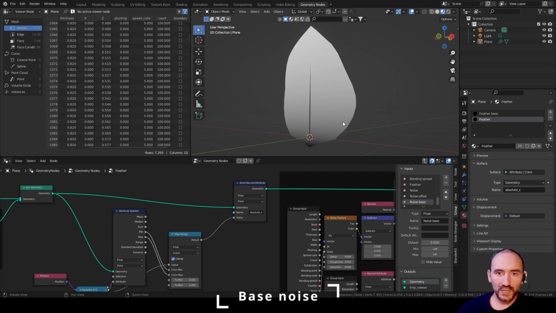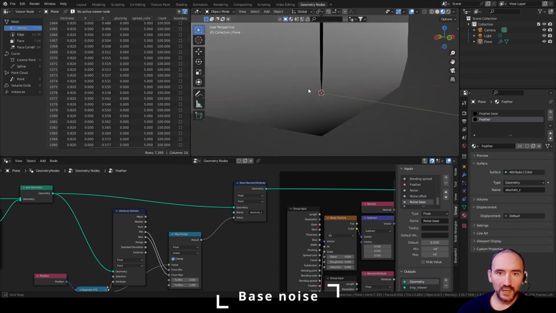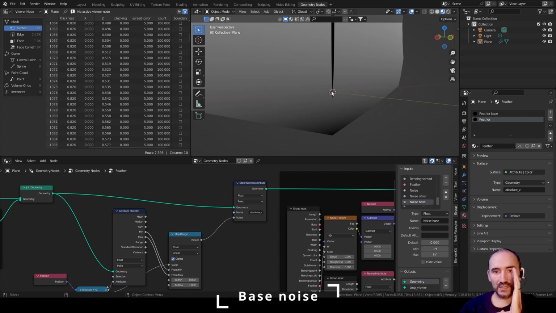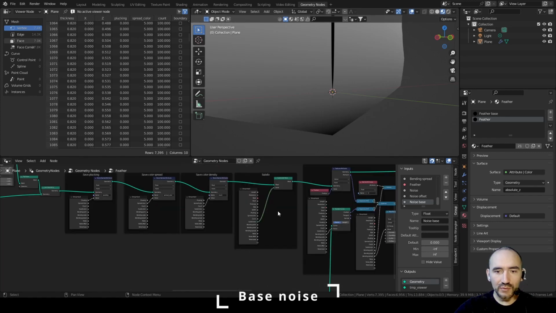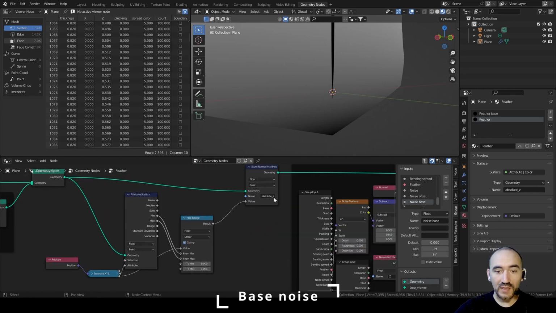Go in geometry nodes and you can see this particular effect here. As described before, we don't want the gradient starting from here and going up, because we want to maintain an influence of 0 at the starting point of the feather. Okay, so we want to keep the starting point hold. To do this, we need to go here where we have the absolute z, and we need to get the starting point of the base of the feather.